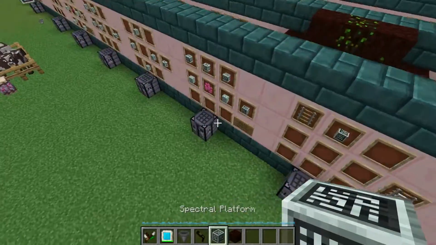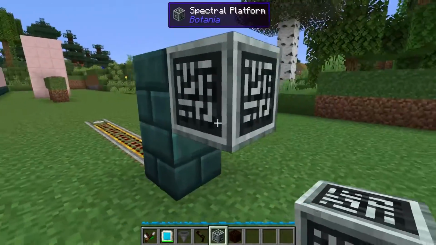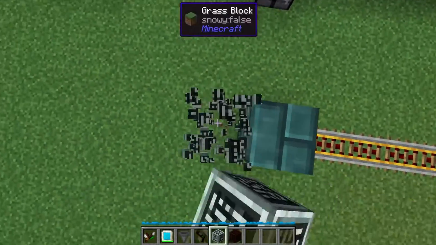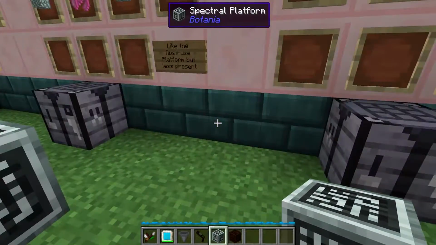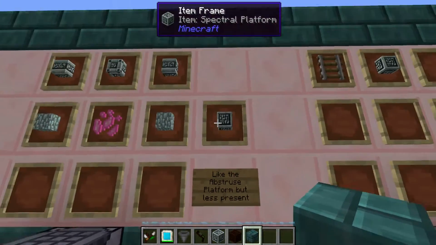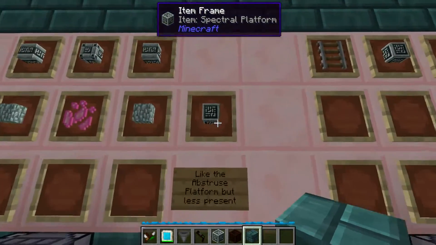The Spectral Platform is very, very similar, but different in the same way. It can't be phased through in any single way. You can't phase through it, and you can't go through the top of it. So this allows you to create cool things like this here, where you can have them as sort of facades, because obviously you can paint these as well however you want. Everything is the exact same as the Truth Platform, except it's completely ineffable. You cannot touch it in any way, shape or form.